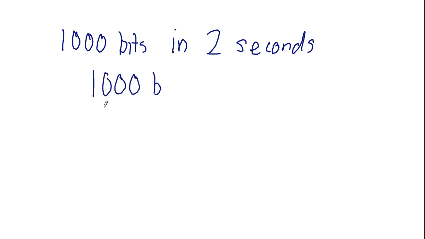An example of how we can use the units in calculations. Let's say, for example, we have a system where we transmitted 1,000 bits of information across a communications link in a time period of two seconds. So what is our data rate in this case? Well, we can calculate where we have bits per second, and we see how the units are derived. We have 1,000 bits of information divided by 2 seconds.